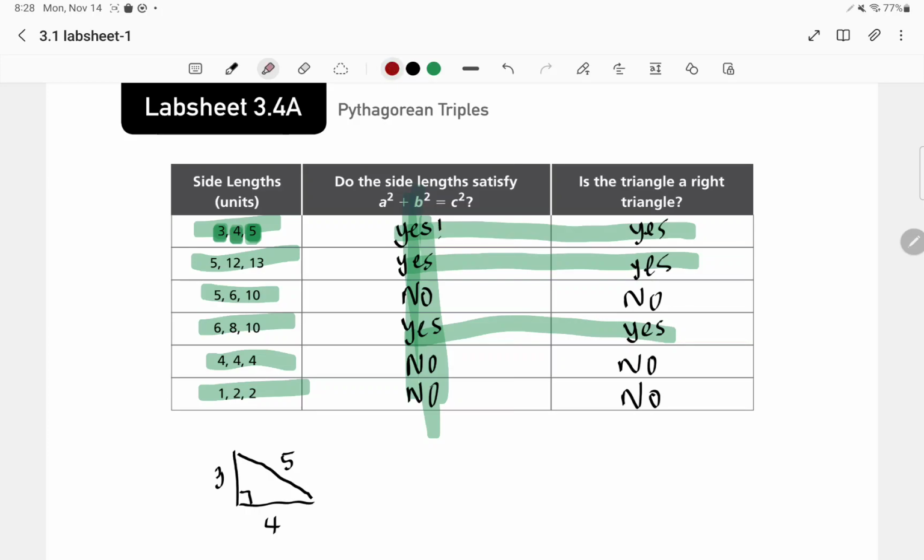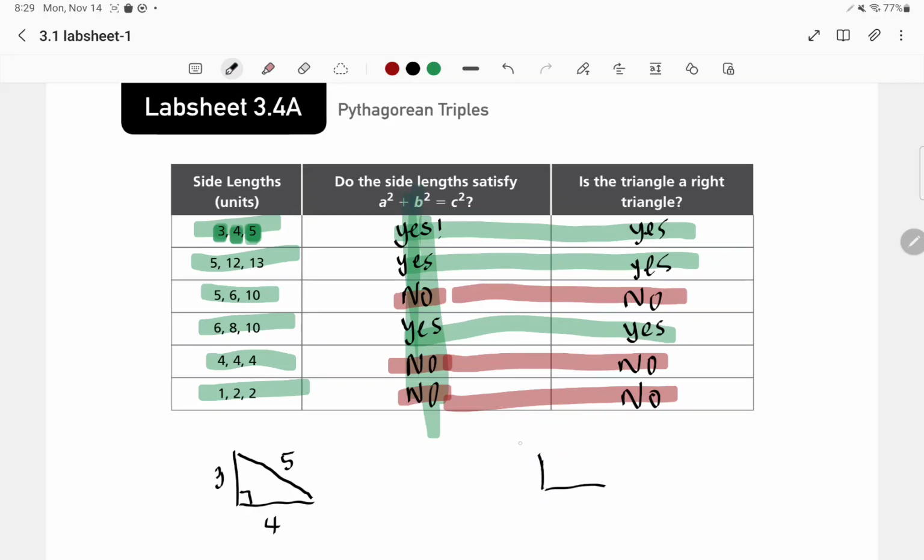All right, so my conjecture for number 2, about triangles with side lengths that do not satisfy this, is that those 3 do not form right triangles. It's impossible to create a right triangle because if you had, let's say, side lengths of 3, 4, and then 8, that third one would be way too long to fit in there, so it's not going to work. So it has to be 3, 4, and 5 in order for that to work and not be too long, because that angle has to be a perfect right angle.